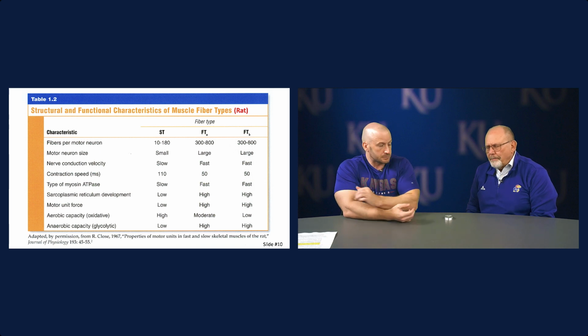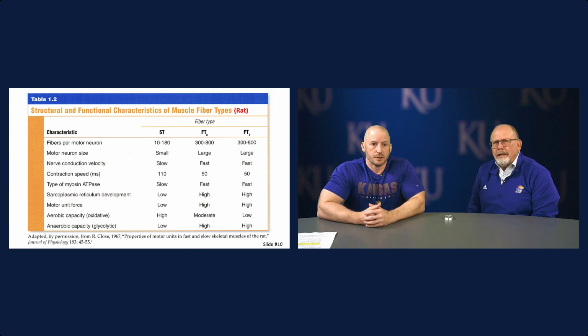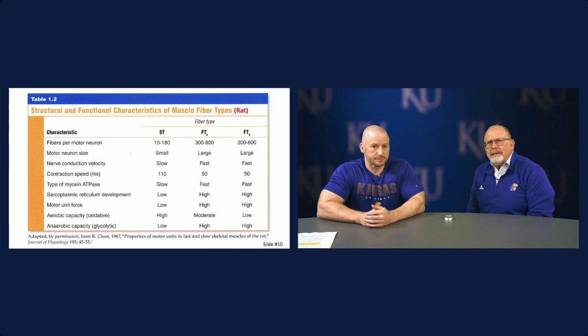Yeah, and you bring up a good point. You notice on this slide, and we'll see it on the next one as well, it says, what's the force that can be produced by the different fiber types? And third from the bottom there, the slow twitch is low force, and the faster categories is high. What we have found out is that pretty much the majority of that difference is because the fast fibers are bigger.